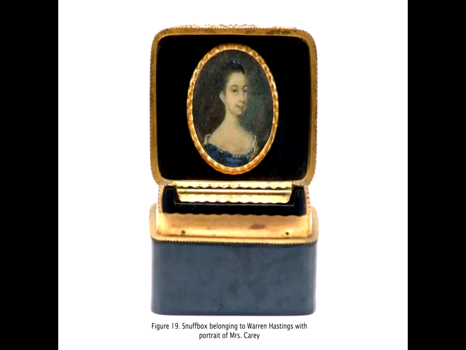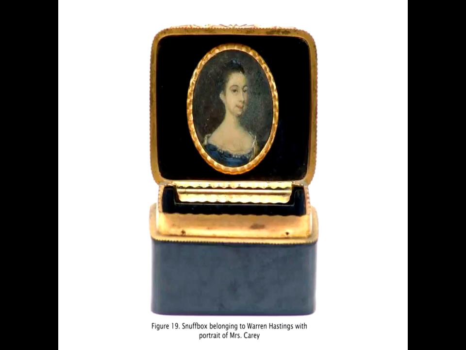He also claimed that Mrs. Carey was not the only woman in the Black Hole. There were probably three or four others, even though he doubted that she had been consigned to the Nawab's harem. Interestingly, there is an object on display today in the Victoria Memorial Hall of Calcutta, a snuff box, supposedly belonging to Warren Hastings, which carries a portrait of Mrs. Carey, a survivor of the Black Hole. There is rich irony in the discovery that Mrs. Carey, allegedly consigned to a harem in Murshidabad, also found her way into Warren Hastings' snuff box.